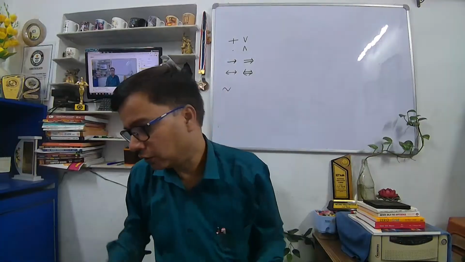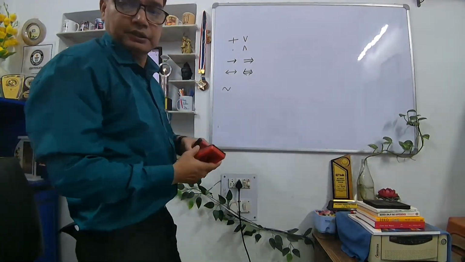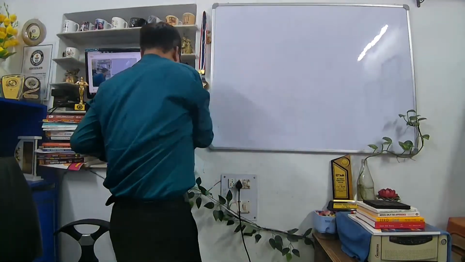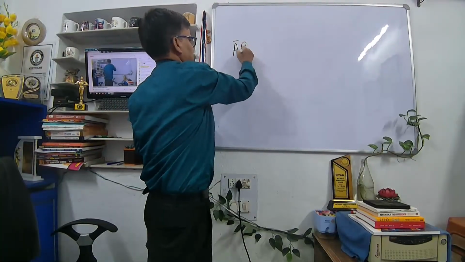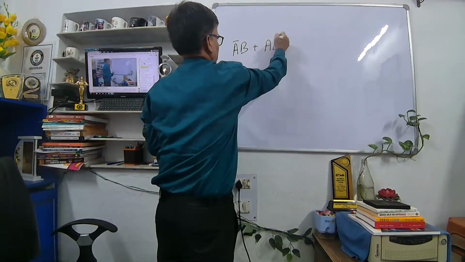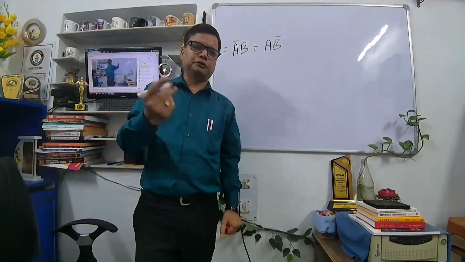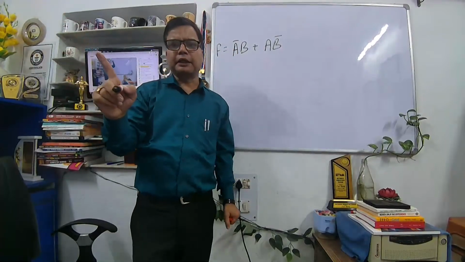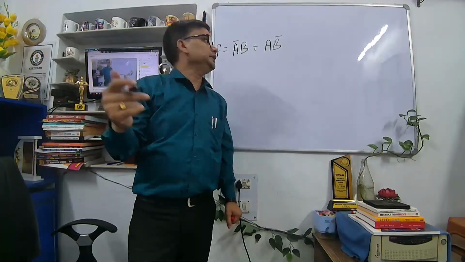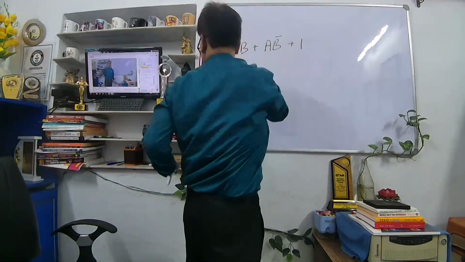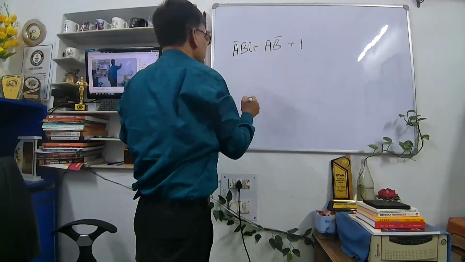How to find 12? Okay. Will we find using duality theorem? Well, if I say the statement A bar B plus AB, I have to find a dual of this. What I told, for obtaining a dual of an equation, change each AND to OR, each OR to AND, and each 1 to 0. Plus one. That is A bar B B plus A B bar plus one.